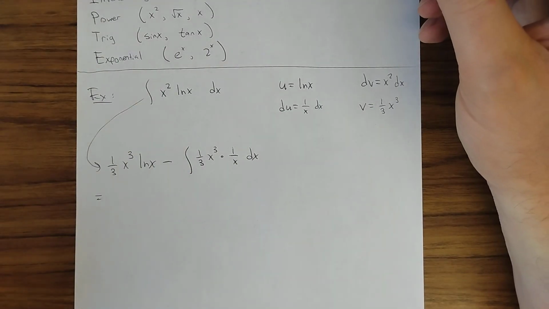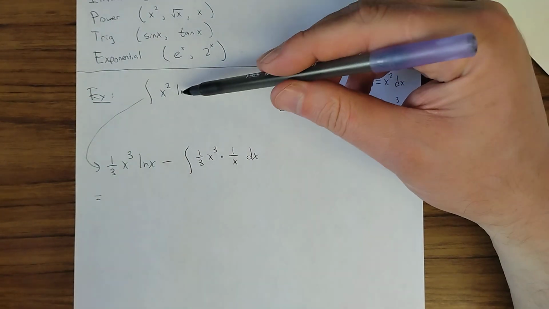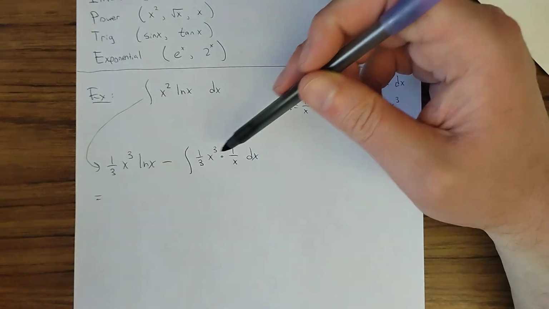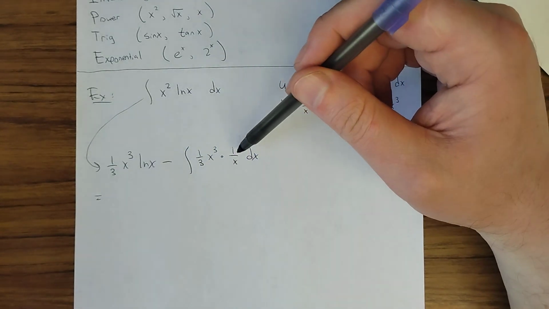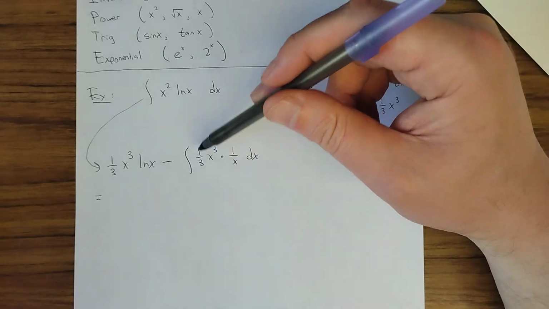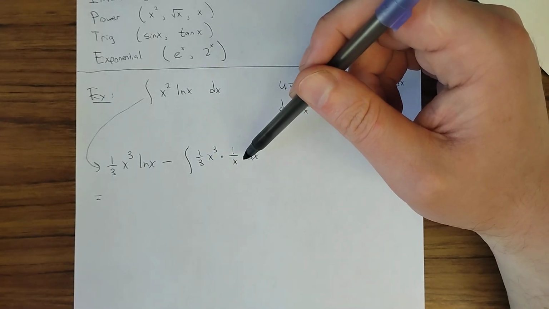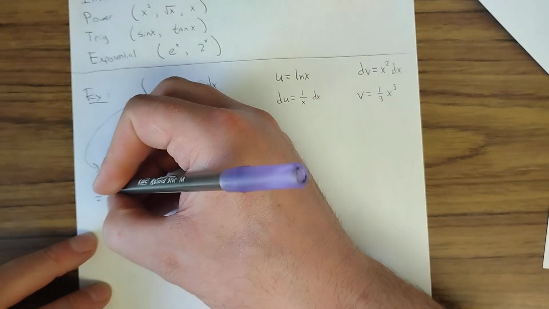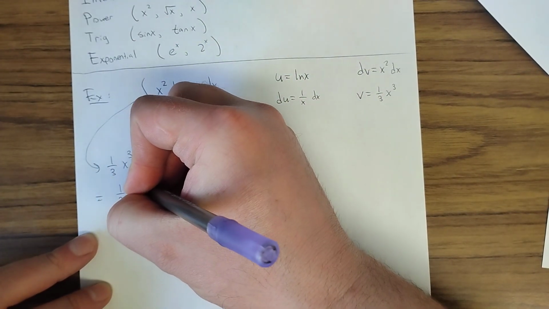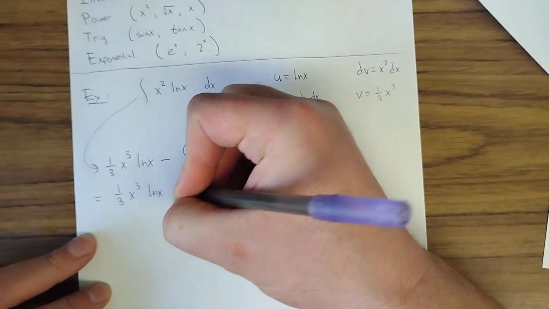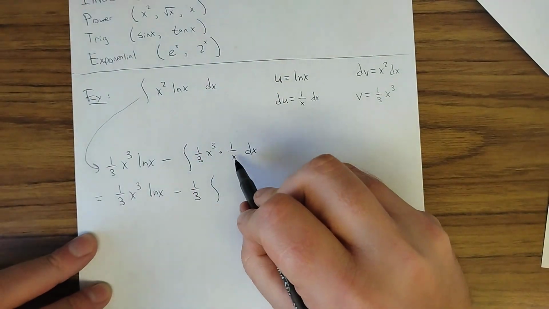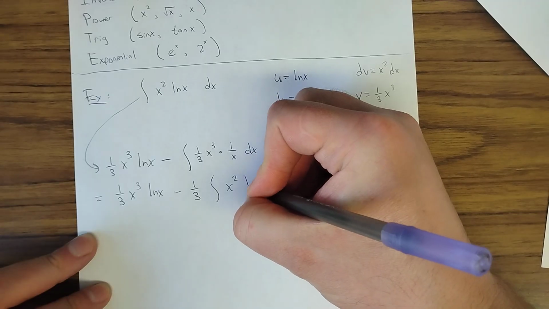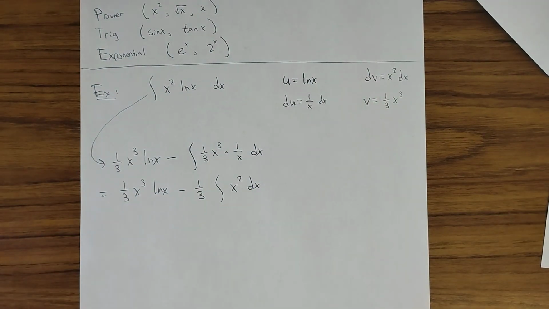And once again, we're in this spot where we did integration by parts, but it doesn't jump straight to the answer. There's a new integral that we have to worry about, and we're always just hoping that the new integral is better than the old integral. Let's clean it up. I can pull the 1/3 out, and then I can cancel an x. And that cleaned up very nicely. This is an easy integral to do.